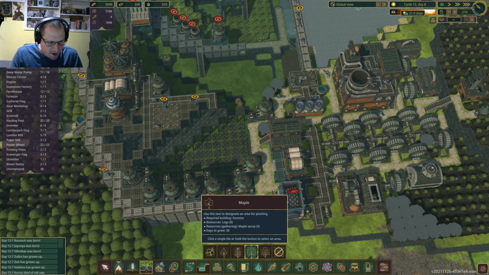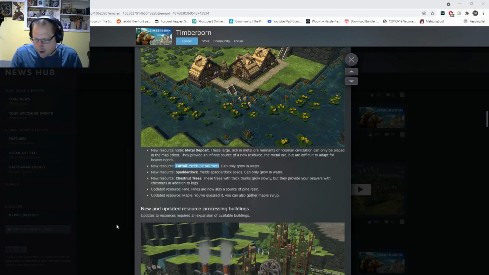All right, let's go back to the patch notes here. All right. So yeah, pine's also a source of pine resin. Maple, you get maple syrup.